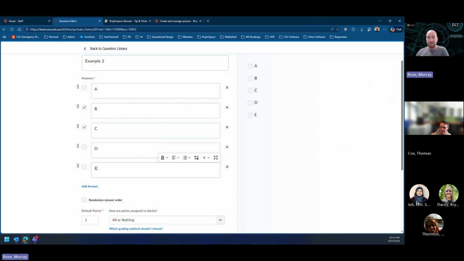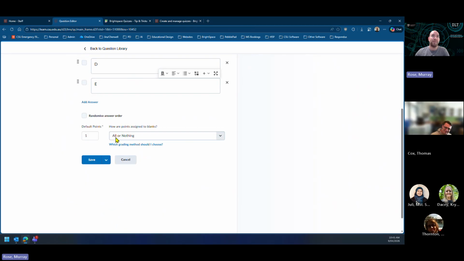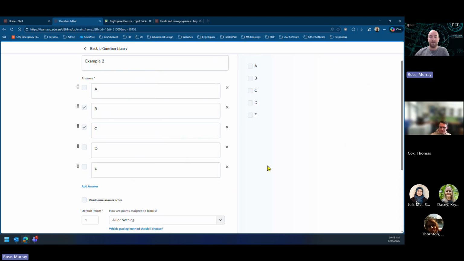And particularly when we're working with question pools, one student could get the 0 or nothing question, sorry, the 1 or nothing question, and the other student could get the partial marking question. So then we get equity issues. So it's just really important that whatever the standard is that's picked here has been applied consistently in the question library, and that you can go in there and check that. So we definitely need a lot of final checking when we've got multiple academics and really large subjects.